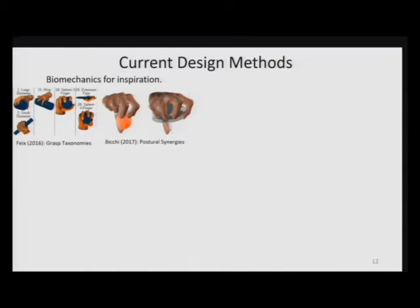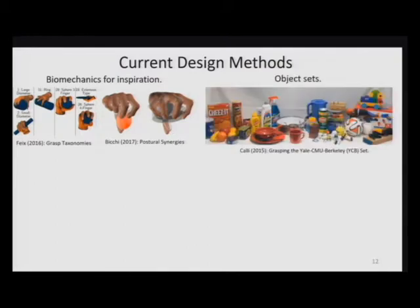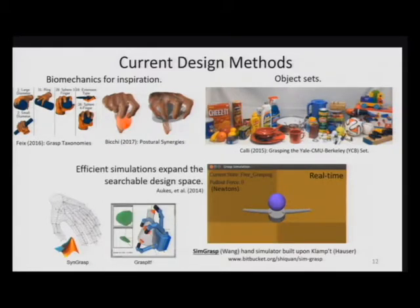And so when you now want to break free from that completely, you have to actually go about testing your hand grasping many different objects. And so it makes sense that people would try to standardize this by creating sets of objects that different labs can share to try and compare how different designs work. But as you can see, this is a household set of objects, and this just highlights that experimentally it's infeasible to test every object in the world. And even as we think about ocean exploration, we might not even know exactly what all the objects are going to be before we interact with them. And so that's why dynamic simulation is such a powerful tool for underactuated hand design.